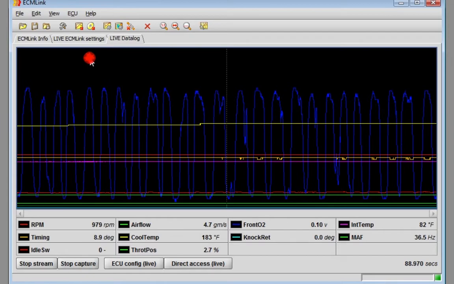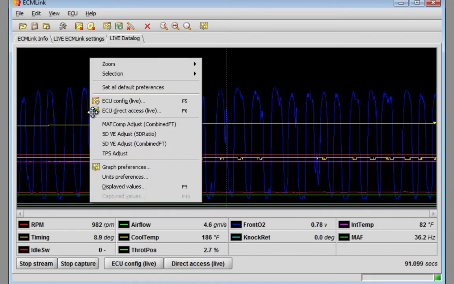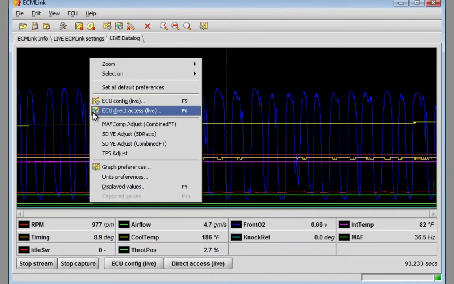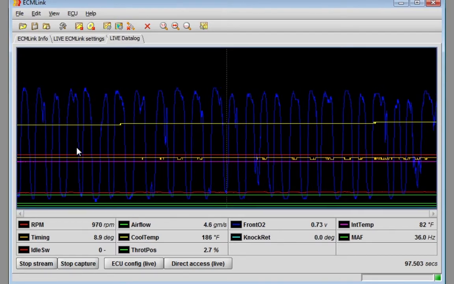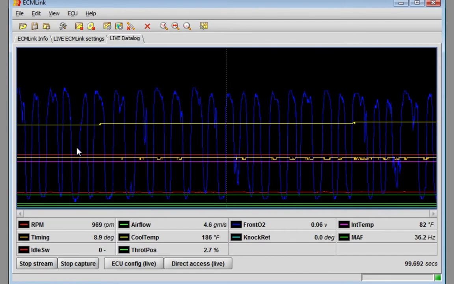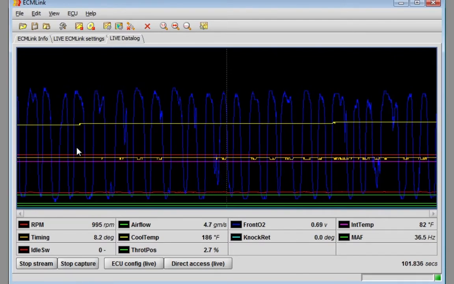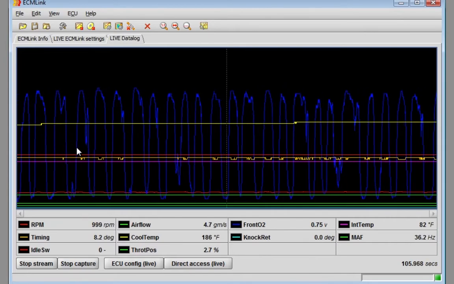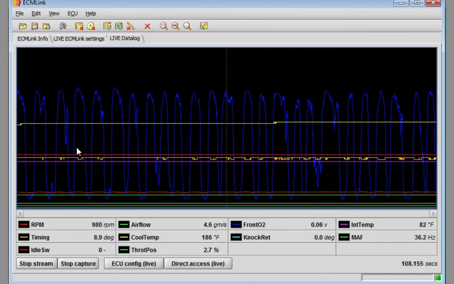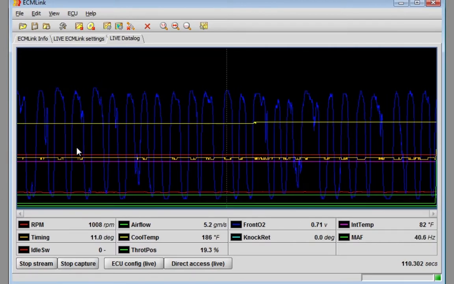We have a built-in adjustment tool called TPS Adjust down here that we'll use to adjust that. But in order to do TPS Adjust, you need to give the application a full throttle swing from your foot completely off the throttle to your foot all the way to the floor. I'm going to go ahead and do that now with the engine running. You do not need the engine running to do it. You can do it with it off.